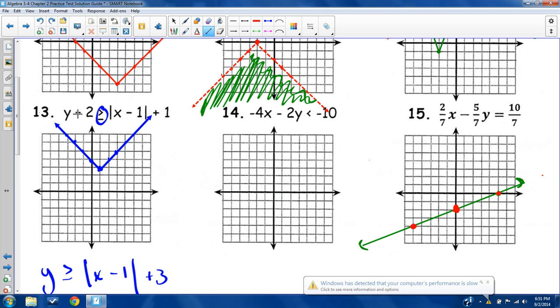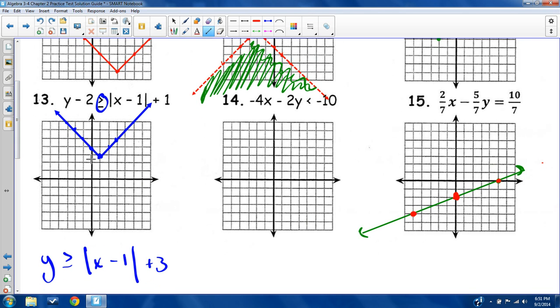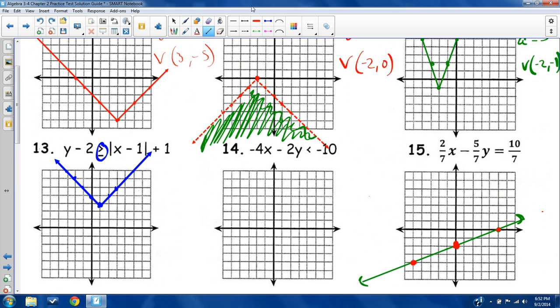And that's true. Like if it was 3 is greater than or equal to 3, that's true. 3 is greater than or equal to 3 because it's equal to it. So these lines are solid when it's equal to as well, but I also need to shade greater than. And greater than is above. So let's go ahead and shade above this guy here.